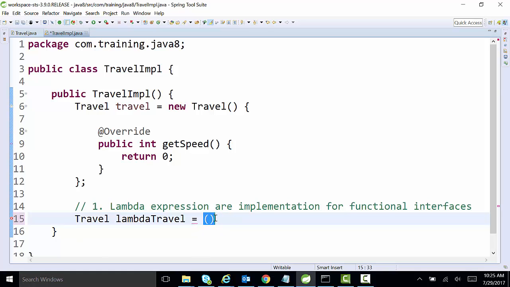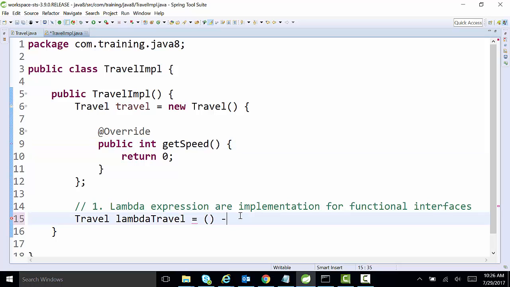There is no need to define access modifiers like public, private or protected, and we don't want to declare the return type or the method name. Just open and close brace and capture the variables. Currently our abstract method doesn't have any parameter, so it's an empty open and close brace.